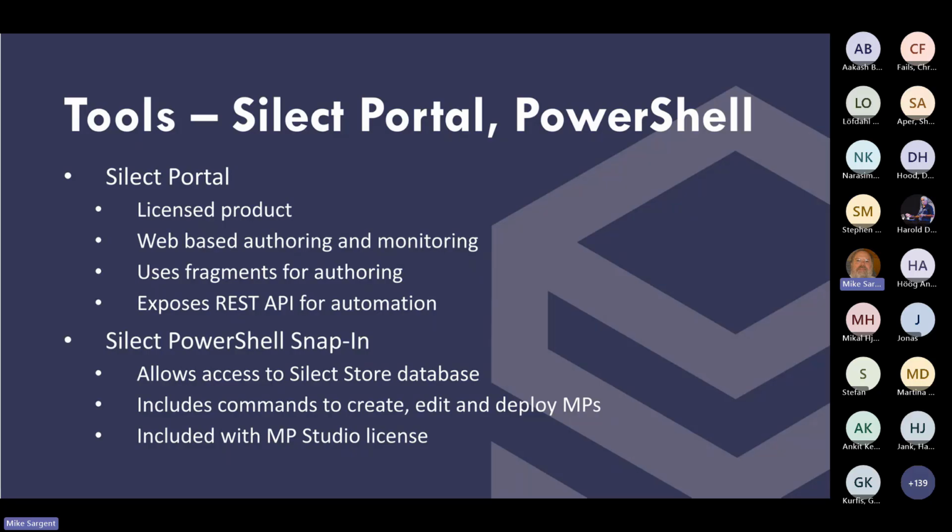Some other tools we have, the Silect portal and PowerShell. The Silect portal, again, a licensed product, it uses web-based, browser-based authoring and monitoring. It uses fragments for authoring, and again, this is a case where you create a curated set of fragments that you make available to your users, and they can import those fragments into management packs, replace the parameters, and be done very quickly. It also exposes a REST API for automating all these functions. So everything that can be done in the Silect portal can also be done through your own automation solutions. And of course, I think as you can imagine, some customers find this extremely valuable.